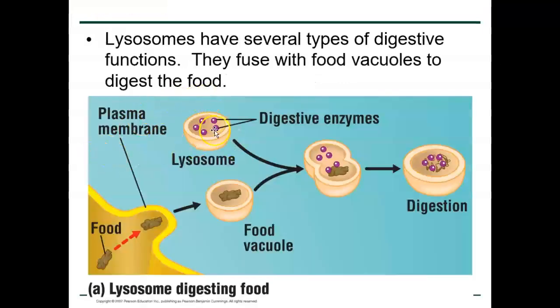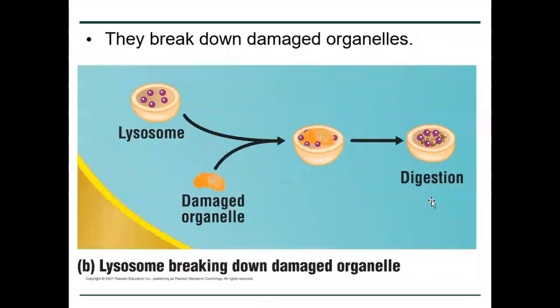If you look, here is a lysosome with its enzymes, and here is a piece of food which remarkably looks like poop to me, but let's say it's a Baby Ruth bar or something. I don't even know if they still make those. So then it's digesting things for the body. Lysosomes can also break down damaged organelles. We haven't talked about this one yet, but this is a mitochondria. So say it's like, I'm old and worn out, so it's going to digest that and redistribute those needed parts.